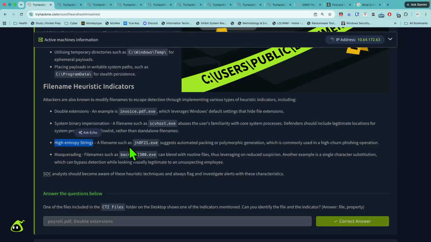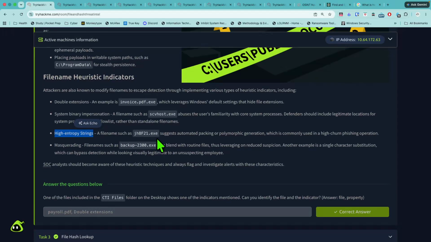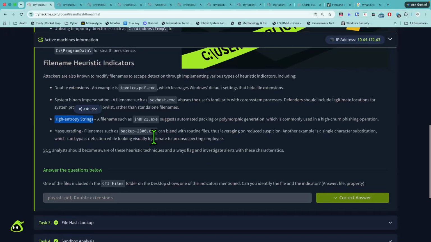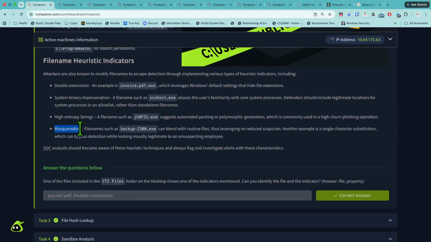High entropy strings: a file name such as jh8f21.exe suggests automated packing or polymorphic generation, which is commonly used in high-churn phishing operations. And now, masquerading. File names such as backup-2300.exe can blend with routine files, thus leveraging reduced suspicion.